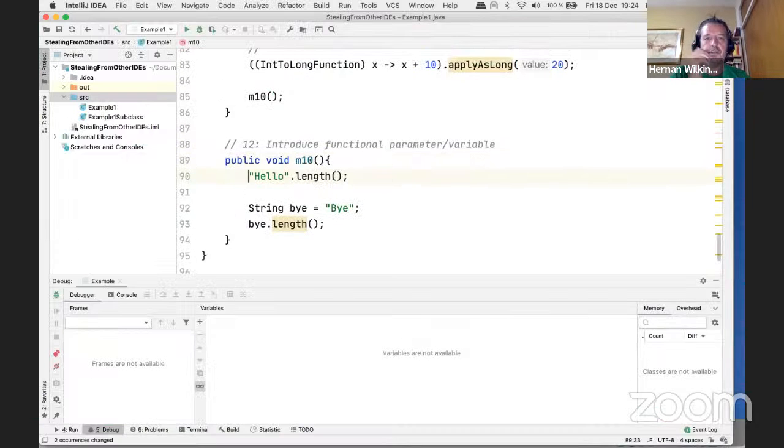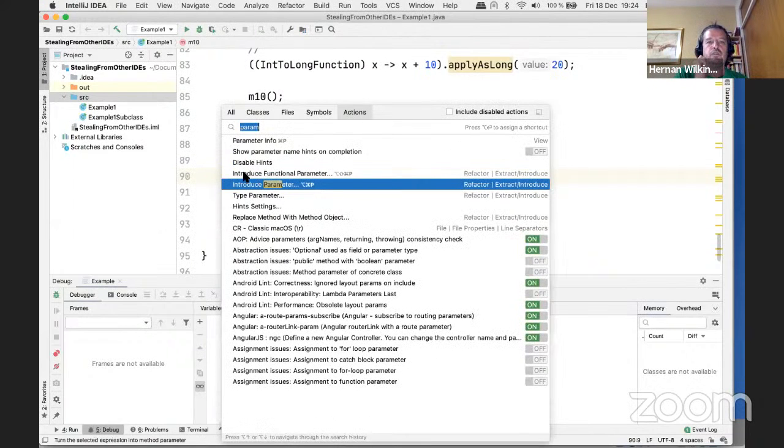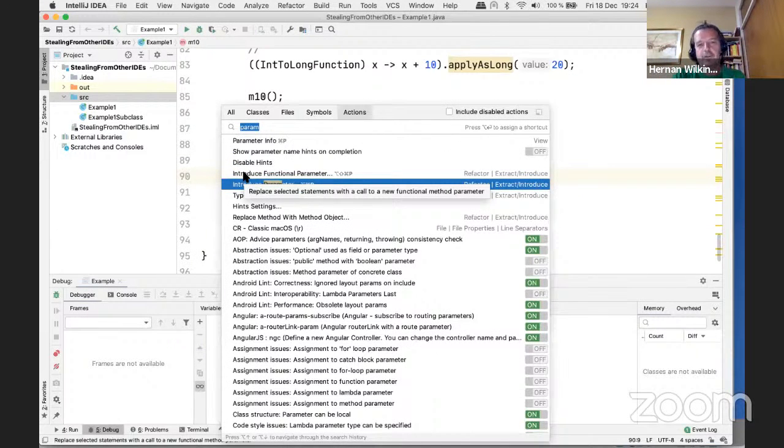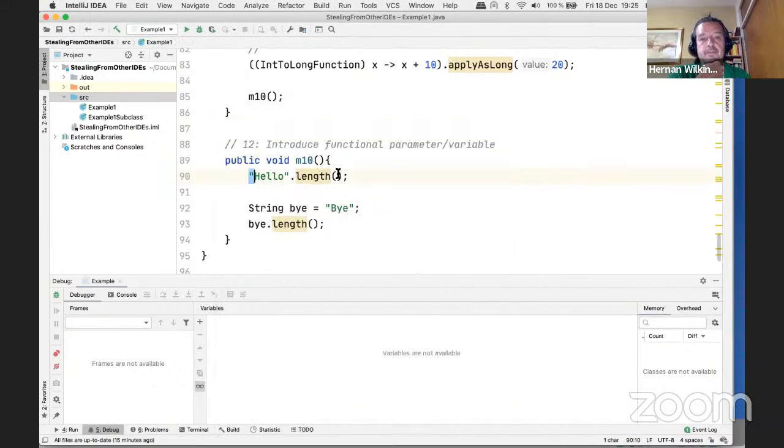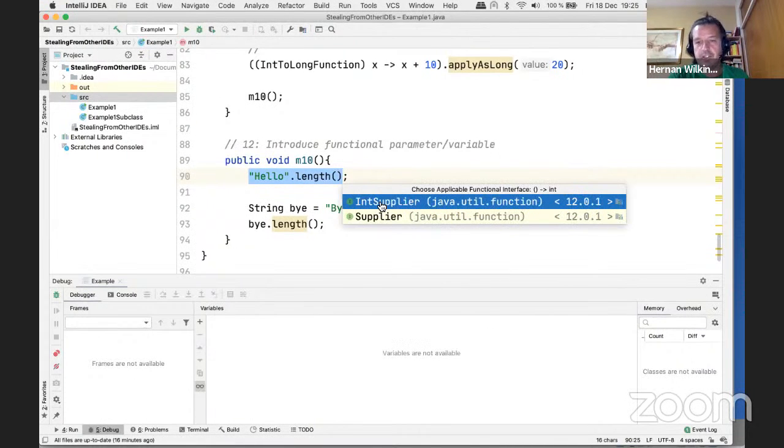Okay, that's a very interesting refactoring, but the interesting thing about this other refactoring is the introduce functional parameter. What does functional parameter mean? Well, it means that you can replace that code that you selected with a closure. So if I select this and I do an introduce functional parameter, of course, in Java, I have to select the type of that parameter.